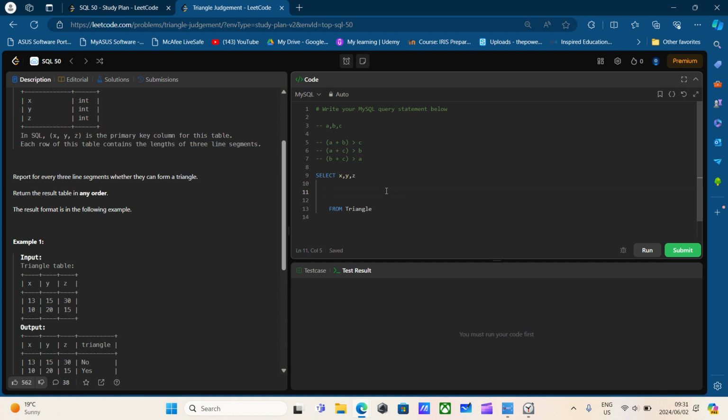Okay. And we do this, well, I chose to do it by using something called a case. And to do a case, I need to have an end there. And then I'll do a when in here. When. Let's do create a big one, and then I'll come in here and I'll do essentially A plus B, but in this case it's going to be X plus Y greater than Z.